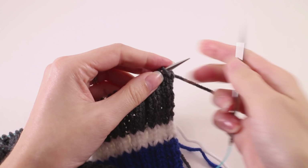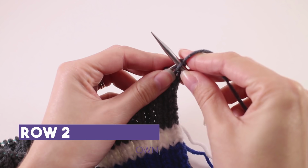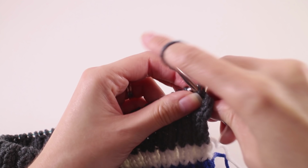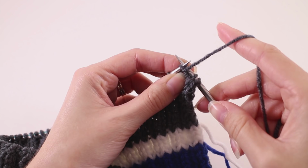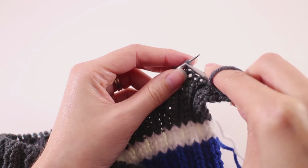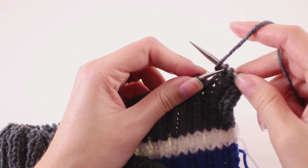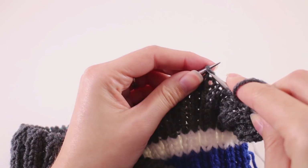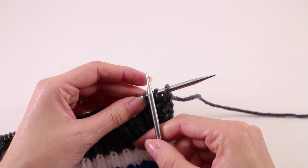Now for row number two of the crown shaping, we're going to knit two, purl one, and work that across our row. So we have to change our pattern just slightly because on the previous row, we worked a knit two together. Well, as you have probably realized, the back side of a knit is a purl. So we're just purling that one stitch here on this new side, and we're knitting the two purls on the flip side of it. That might be a little bit more information than you're interested in knowing, but it's just a little observation that you might find yourself doing as you progress your knitting skills. In row two, we didn't increase or decrease, so we should have the same stitch count, 75 for the small and 84 for the large.